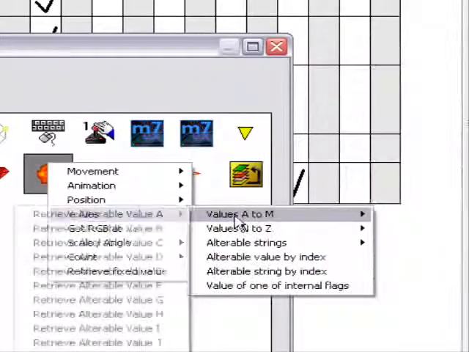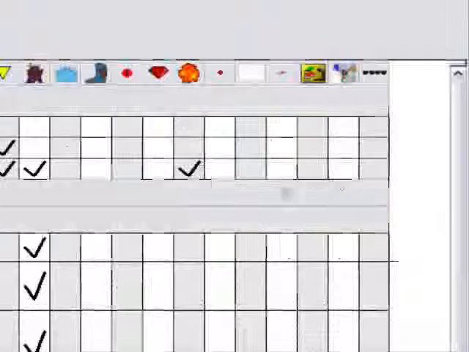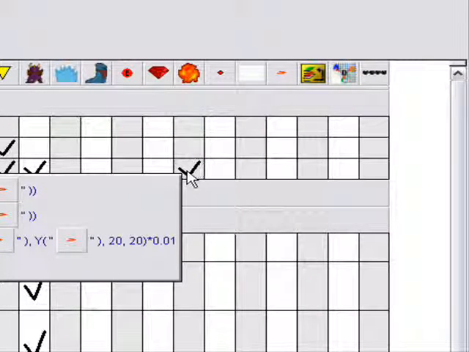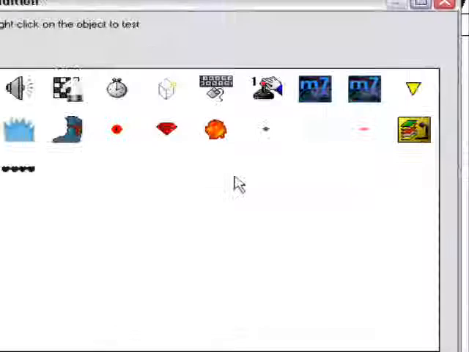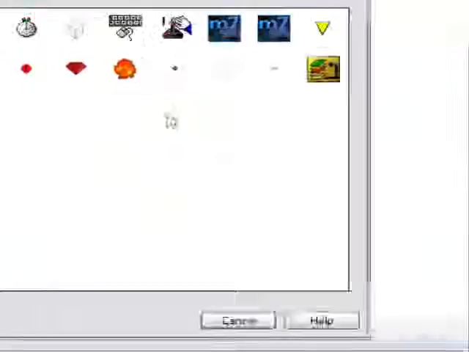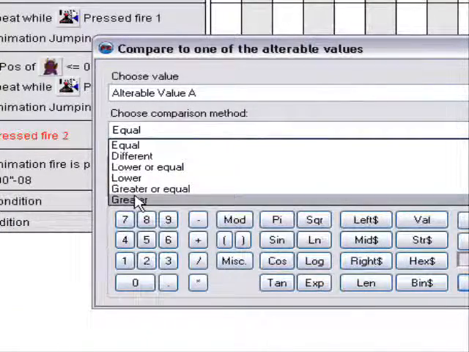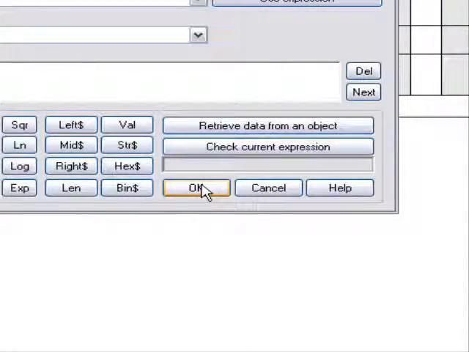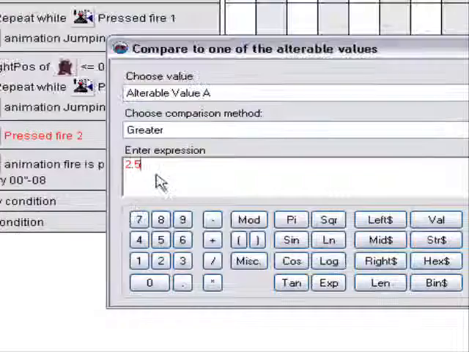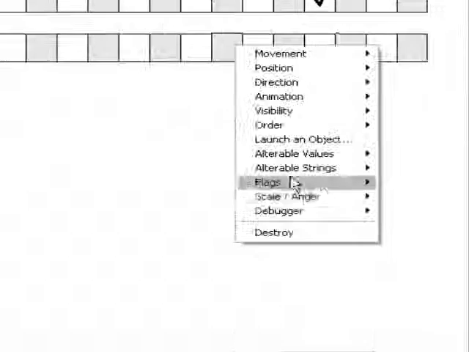Now this is the really tricky part that uses up a lot of memory, but it's really important. I'm going to add this down here. If the zoom scale or alter value A is greater than 2.5, or however much memory your computer can hold before an object gets too big for the frame, then the scale will set to 0. But if it's lower than that, then the scale will go right back to normal. So, let's see how this works out.